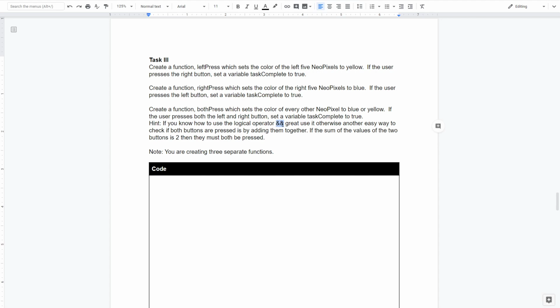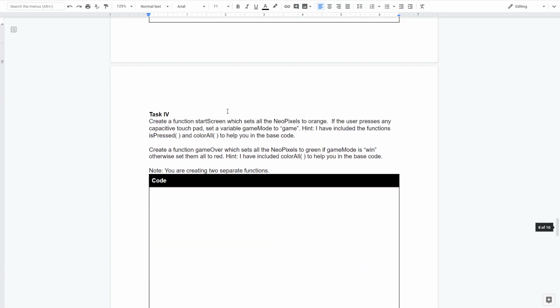Because if the person pressed two buttons, then it's a 1 plus a 1, which equals 2. And that would be an easy way for you to check in an if statement without the need of the AND operator that we haven't discussed. So this one might be a little bit challenging for you, but please listen to the clue I just gave you: if you simply add the value of both the left and right button together and it equals 2, then the person must have pressed both buttons.